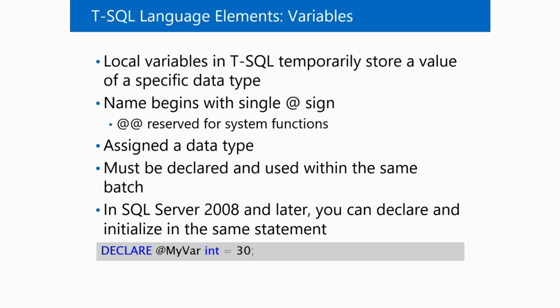The variables that we declare must be used within the same execution batch. For example, you have declared a variable and you want to use it in the immediately following statement. You have to select both the variable declaration as well as the statement where you want to use it together, and then execute it. A batch means a set of statements that are executed together. So you have to highlight all the contents, including the declaration of the variable and the statements where you are using that variable, and execute it as a single batch.